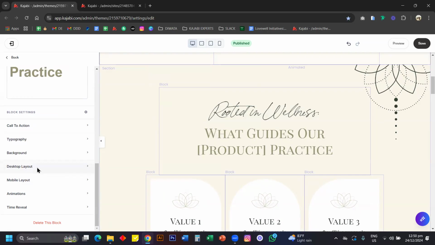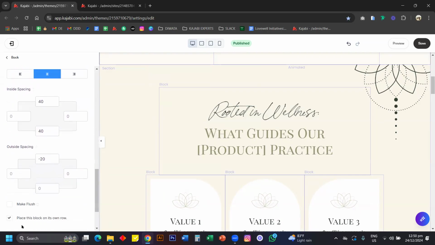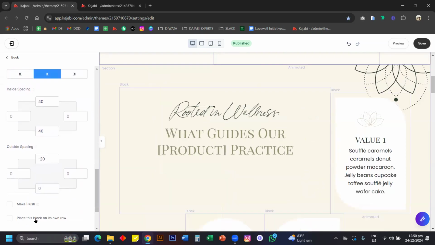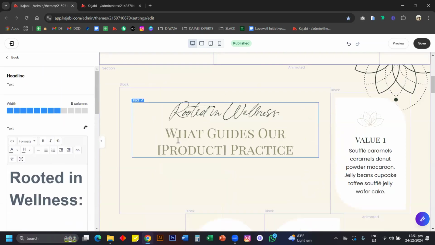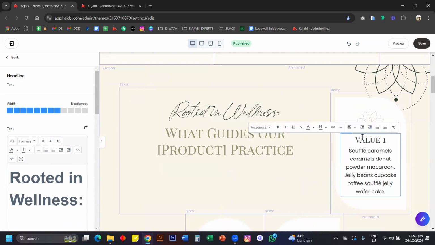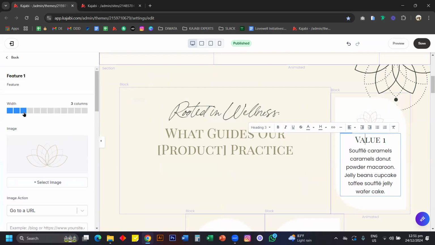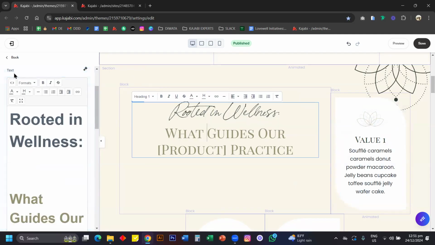So if I go to the desktop layout, because we're editing the desktop layout, and scroll down more, this one is placed on its own. So if this block here is set to 8 and this block here is set to 3, that makes it a total of 11. That's why this block is moved to the top row next to this, because that's still 11. This is 8 and then 3.